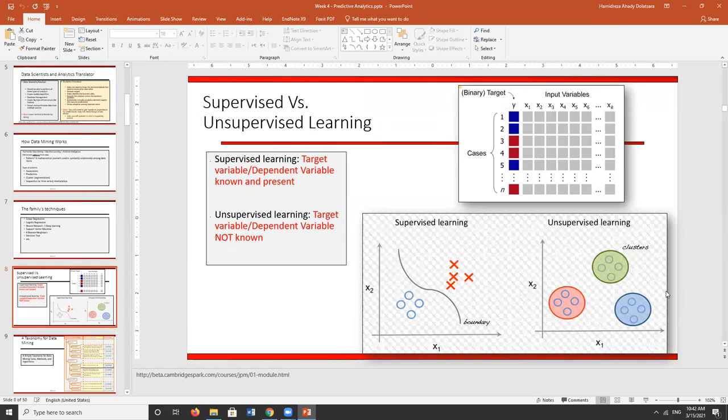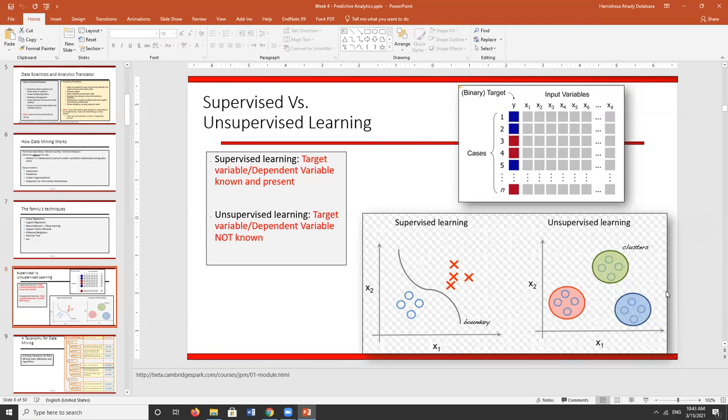Okay, let me talk about supervised versus unsupervised learning. When we are talking about supervised learning, we try to predict a variable or a label. For example, let's say we want to predict stock price movement. Movement means, is it an increase or decrease in comparison with the previous day? So the label is either increase or decrease, or it could be a continuous variable: what is the stock price value today? So you try to predict a dependent variable. These kinds of analytics are under supervised learning.